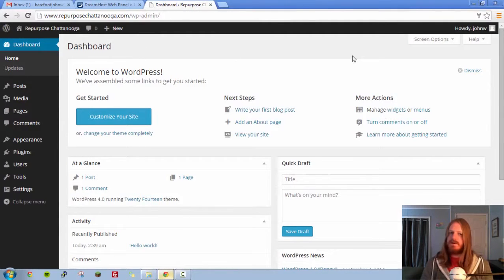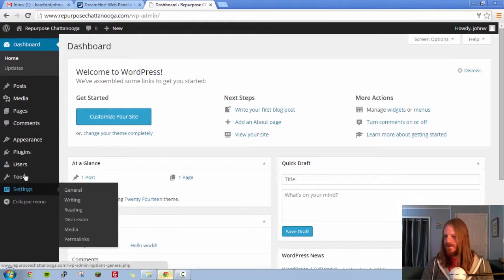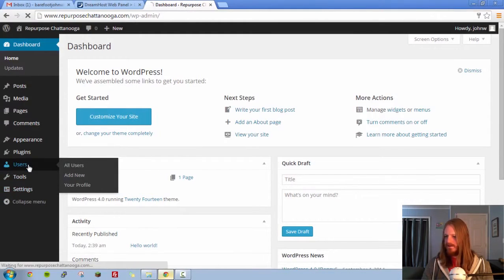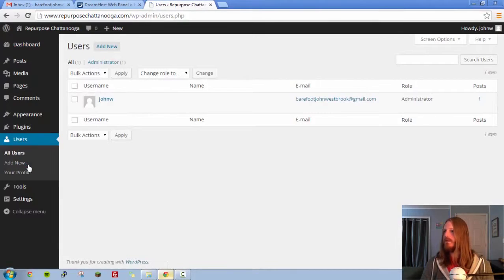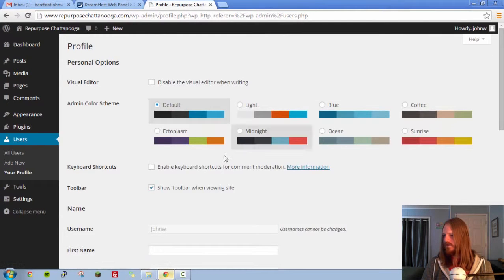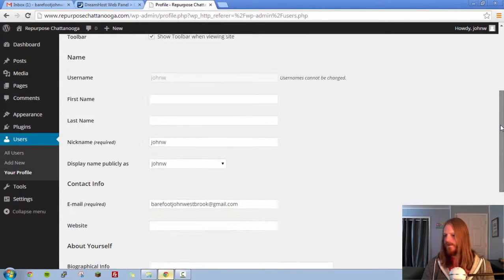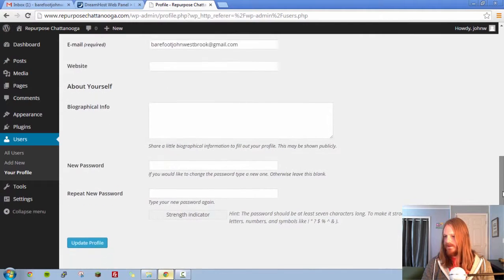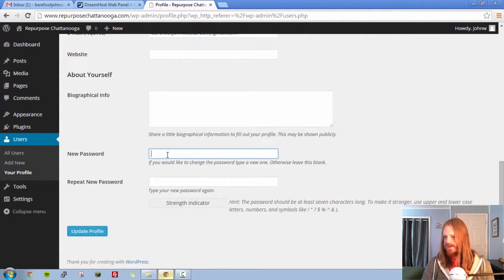And if you feel like you need to improve your password and you set it up and it wasn't that great, you can always go over to users and click on users. Then you can jump into your account right here, and there I am. You can just hit edit, and you can always change your password within your profile right here. For example, I can go down here and say I want a new password, put in a new password and then repeat it, and it tells you how strong it's going to be.